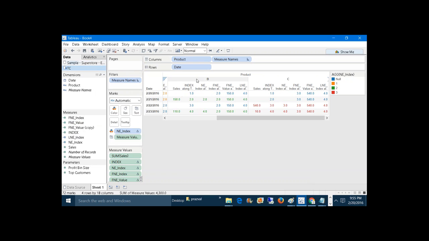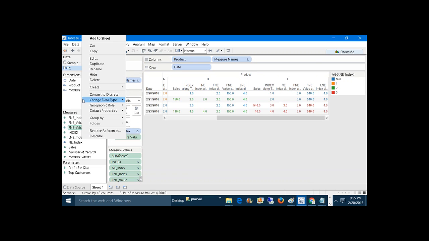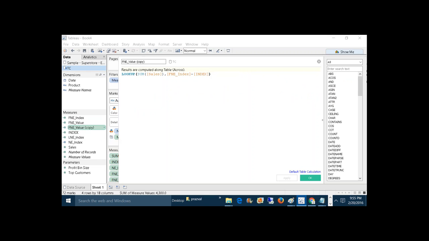Similarly, how to get the last non-empty value? So to get the last non-empty value, just edit this. Just change the name to last non-empty value. And here, instead of first non-empty index, just take the last non-empty index. Last non-empty index minus index.